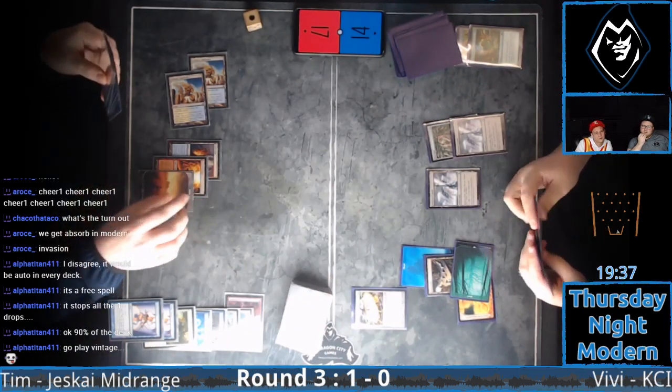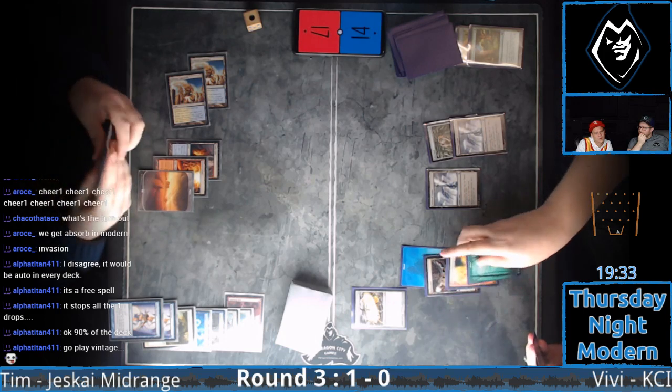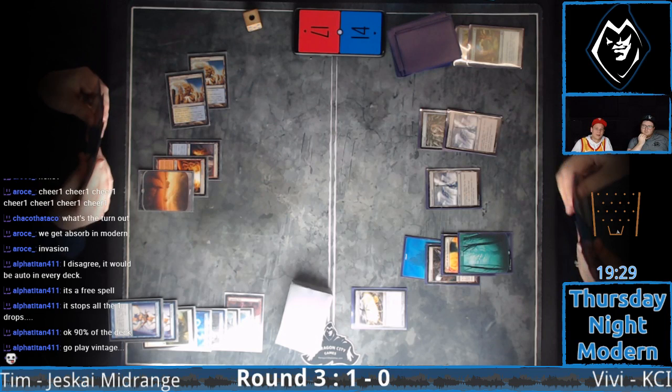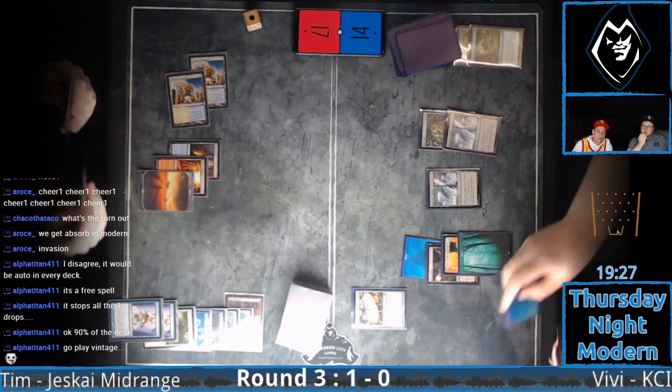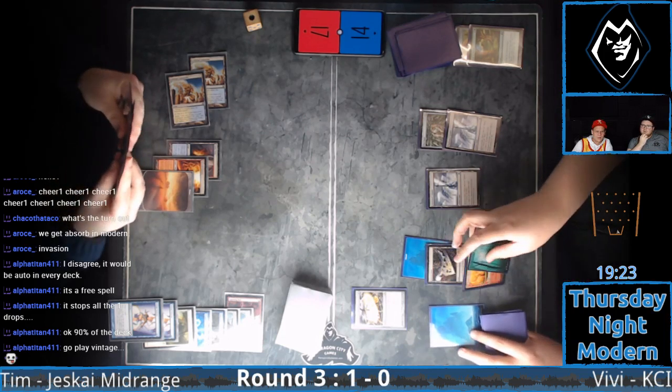That's weird. Did he keep both on top? I swear he kept both on top, and then the card. Wouldn't he have gone one card deeper? That's interesting. I don't know what happened. Maybe I missed something. But does Vivi just go KCI here and try to win?